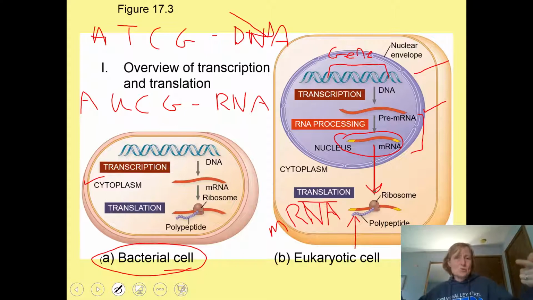That's why we say that we're translating, because we're changing the language here from nucleic acids to amino acids. We're going to look at transcription and translation in eukaryotes. But just to comment, a note here, and we've already mentioned that in bacterial cells, there's no RNA processing. In bacterial cells, there's no nucleus, so transcription and translation can happen in the same place and even at the same time. Okay.